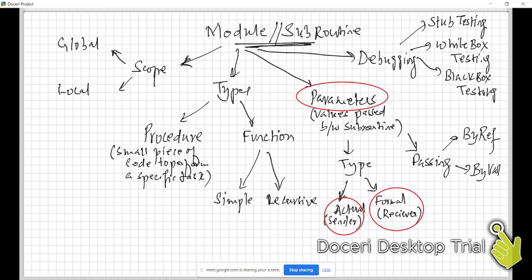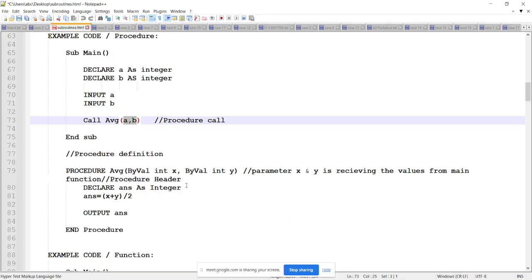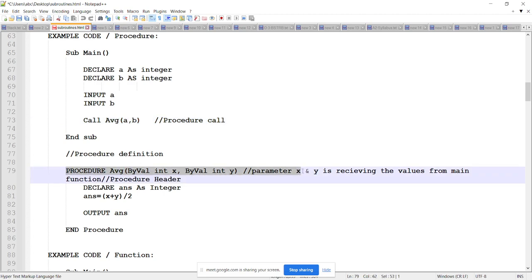Parameters are the values we pass to the subroutine. So the value that we pass from the main is the actual sender, and the value which will be received by the body is the receiver.